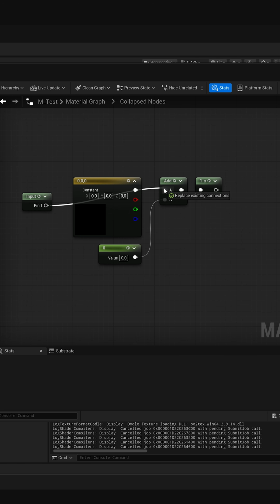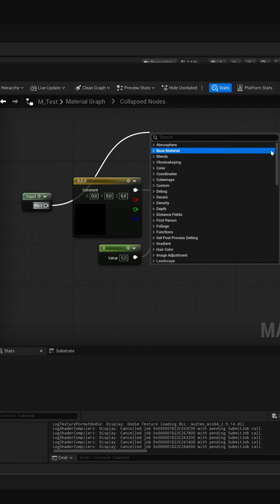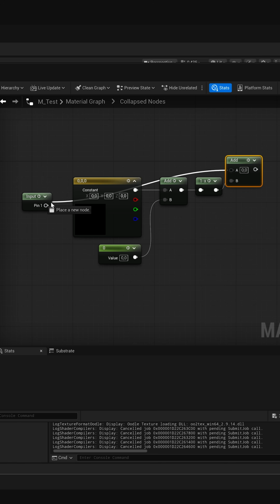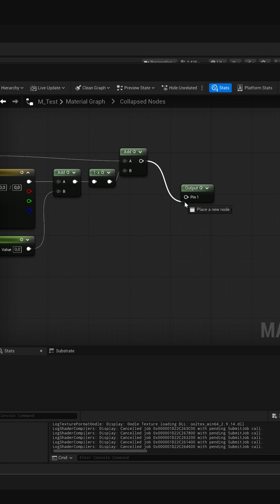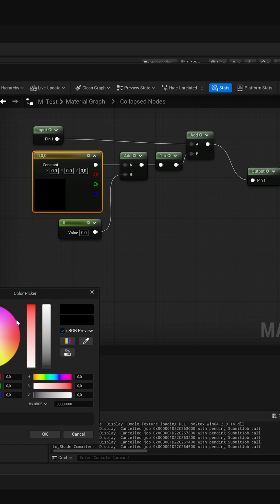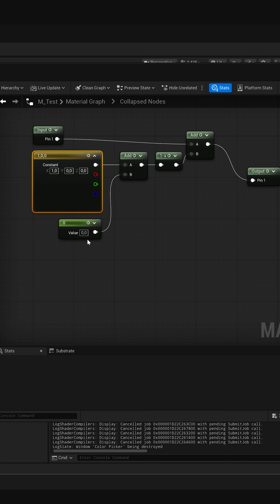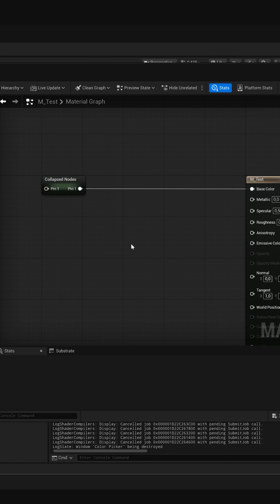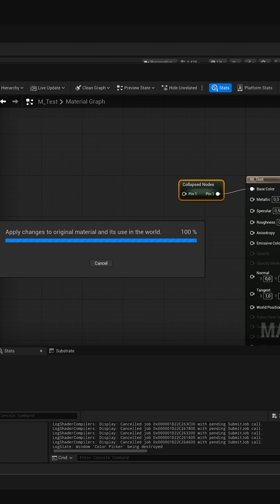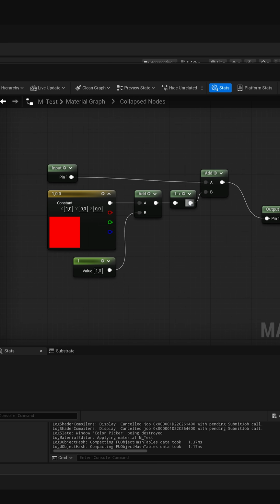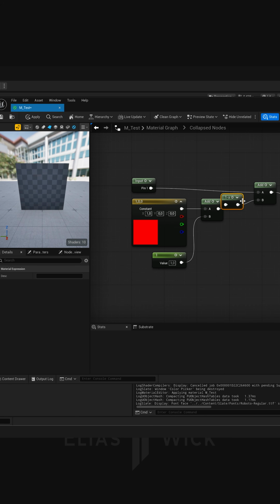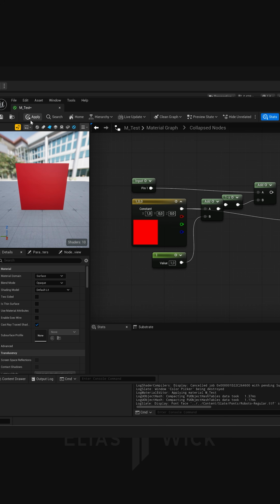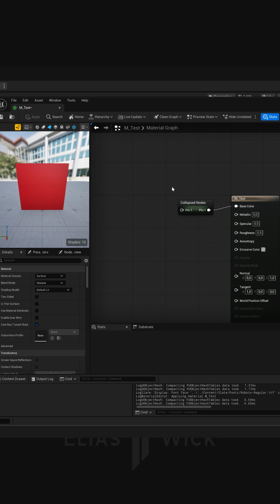So with the input pins, I can have inputs that I add to this. If I just add another node in here, I can add that input. And then the output could be the output of this. If I change this to be red, for instance, and we change this to be 1, I reckon if I now plug this back in, if I just click over here to go back from the collapse node, plug it in here, we should see, oh, we're inverting and stuff. Let's just plug the red into here and go back again.